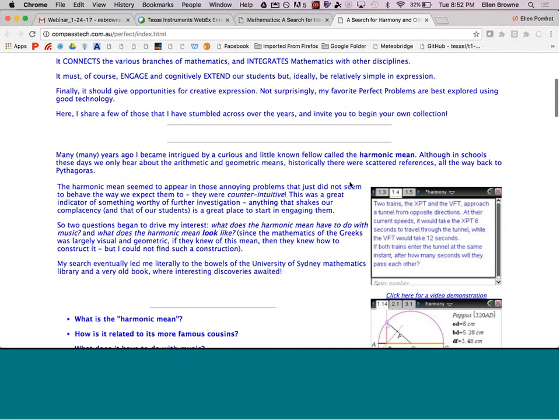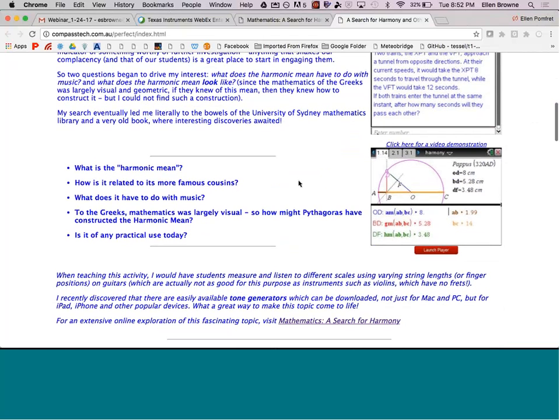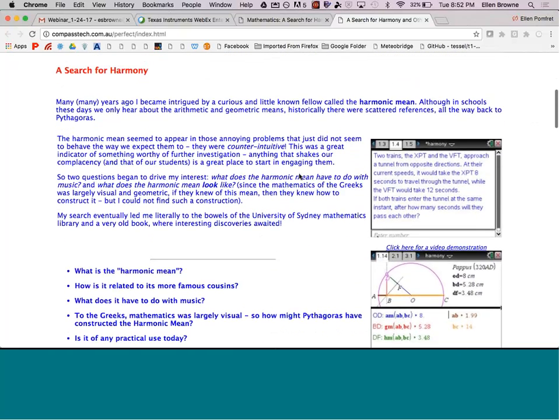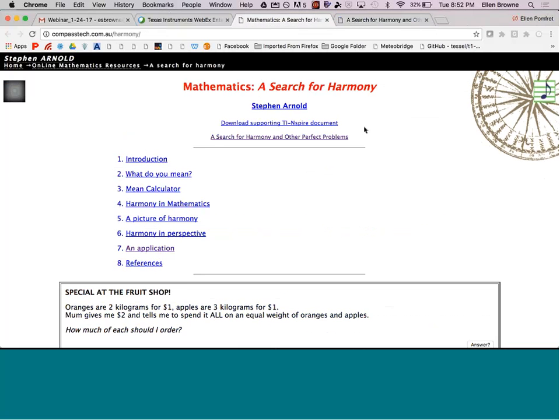So I talk about our search for harmony, a quick summary and a link again back to the other website. And then there's a few other problems there that don't relate to music, but that you might want to have a look at some stage. So if you arrow back to the previous one, there's a tab open for it there, I think, at the top, Ellen. Yep. And you'll see that the sequence here pretty much follows what we looked at in the session. If you go to a picture of harmony, please, Ellen, sorry.